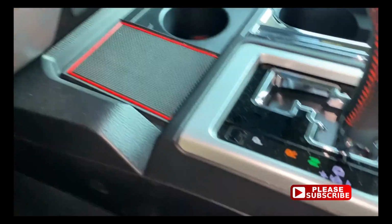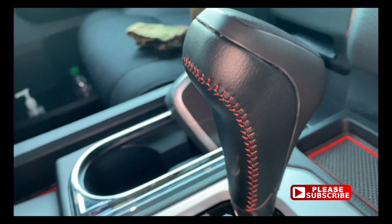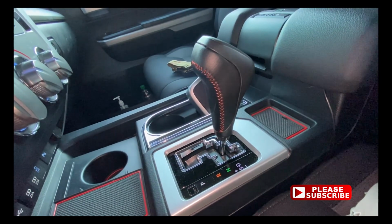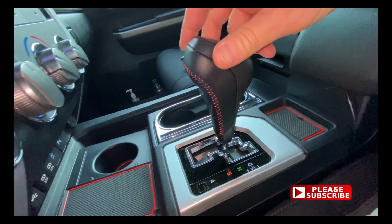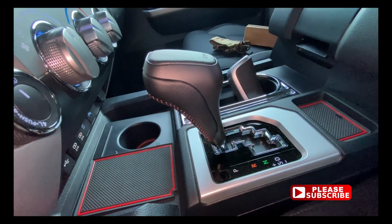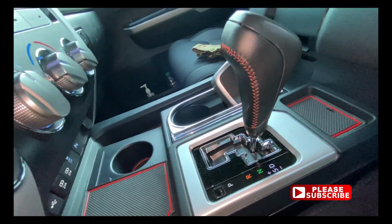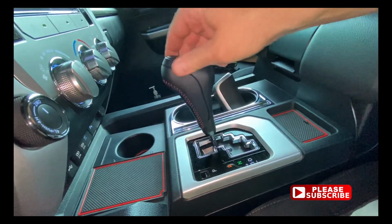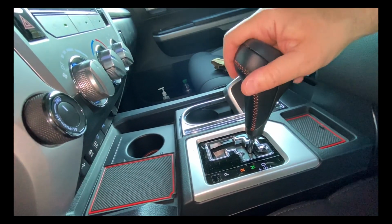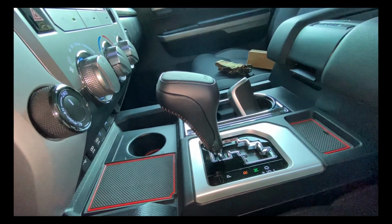I am very happy with the shift lever. The shape of it, the look of it. It matches the vehicle interior and the kind of the style I'm after. The one that came on the vehicle kind of looked like a glorified emergency brake lever, which was kind of odd. It had a neat design to it, but that silver that they paint it with is very reflective. Not like chrome, but it still reflects the bright sun in your eyes. I don't know why Toyota did this, so I'm in the process of trying to figure out how to black this stuff out so it's not so reflective.